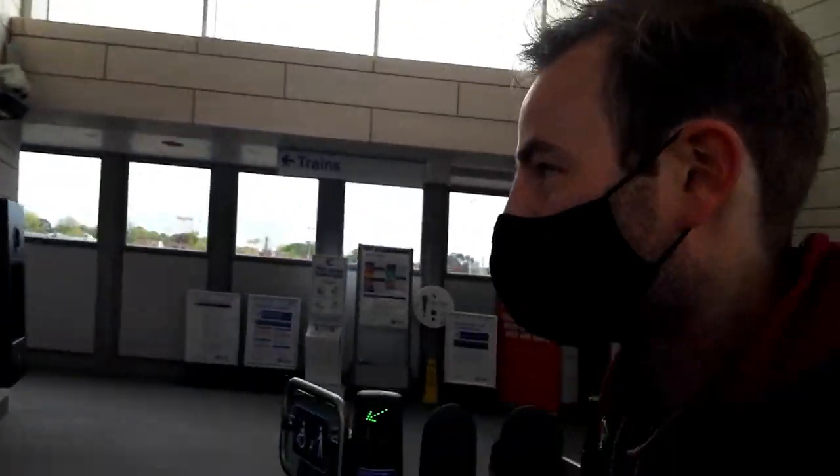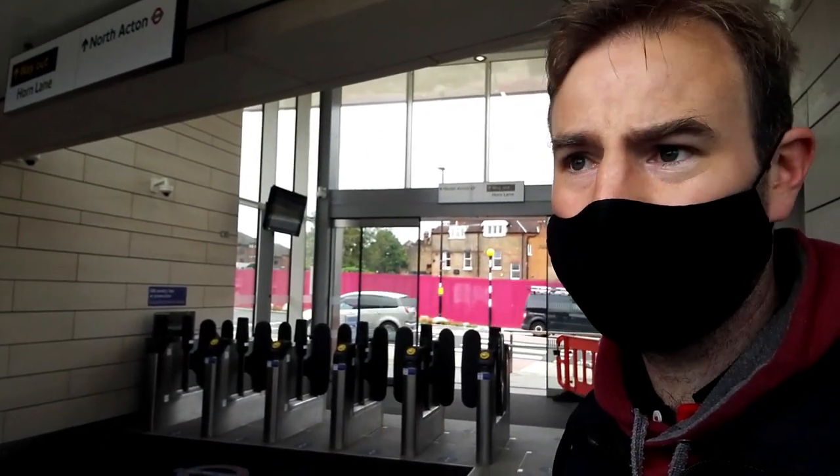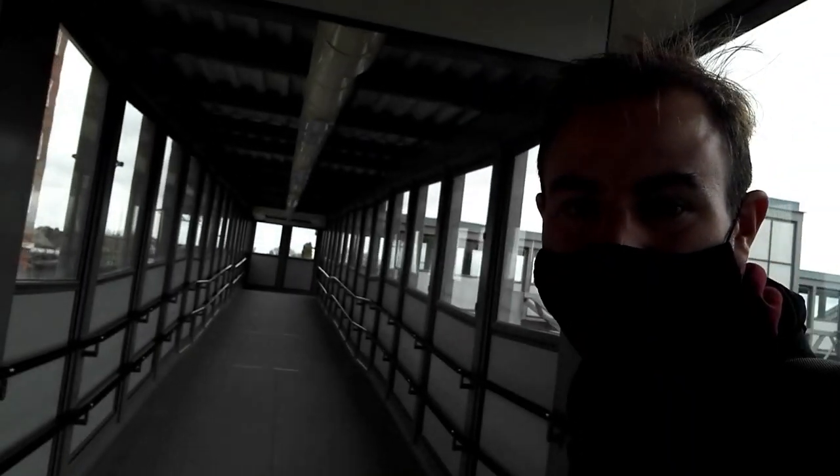I've got a travel card today. As this one's open, I'm just going to walk straight through. Whenever I try putting cards through a ticket barrier when filming, it doesn't always work. So now it has ticket barriers, this station — it didn't used to. We'll go and have a look at the old station building while it's still there. So another station on the Great Western Mainline now to have ticket barriers.